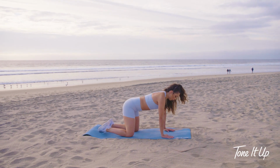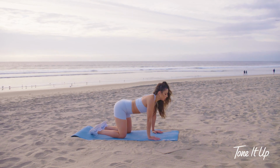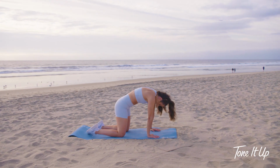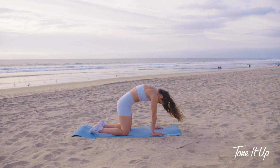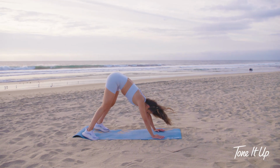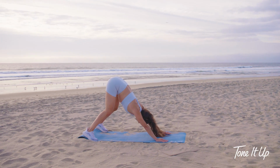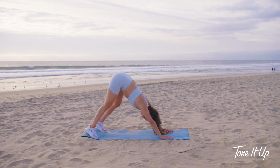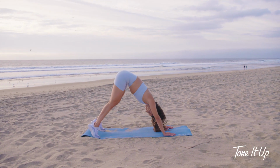Hands underneath your shoulders. Let's just do a little bit of cat-cow. You're gonna inhale around your spine. Exhale, drop your belly button down to the floor. Very good, lift. Exhale. Awesome job. Tuck your toes underneath, press up into your down dog. Chest through your shoulders, you can bend the knees a little bit. Drop your heel. A little rotation with your upper body is okay too.